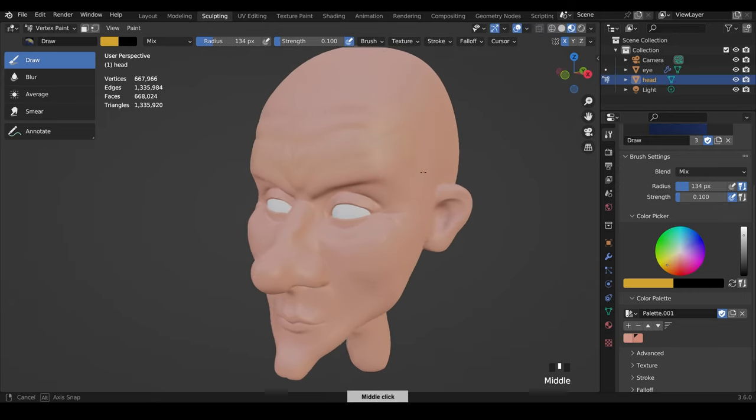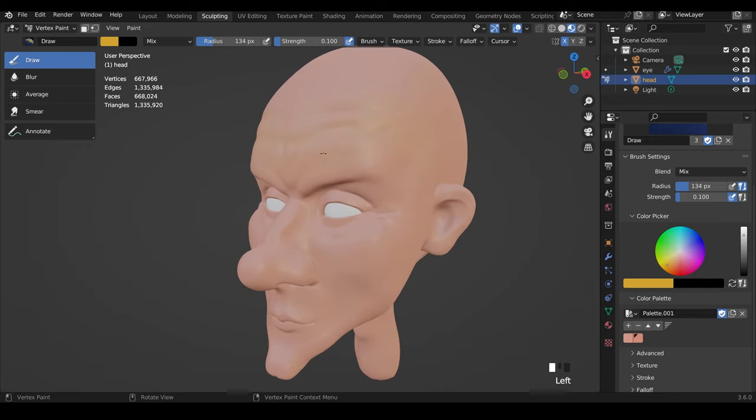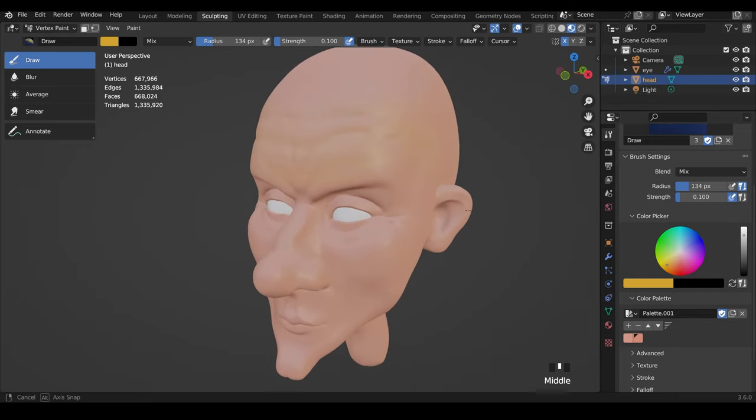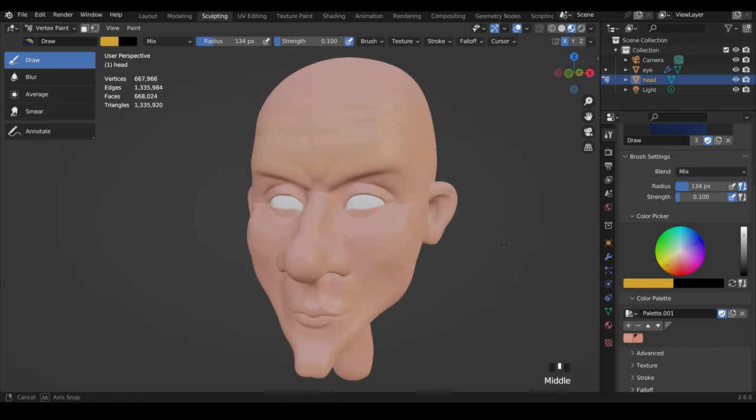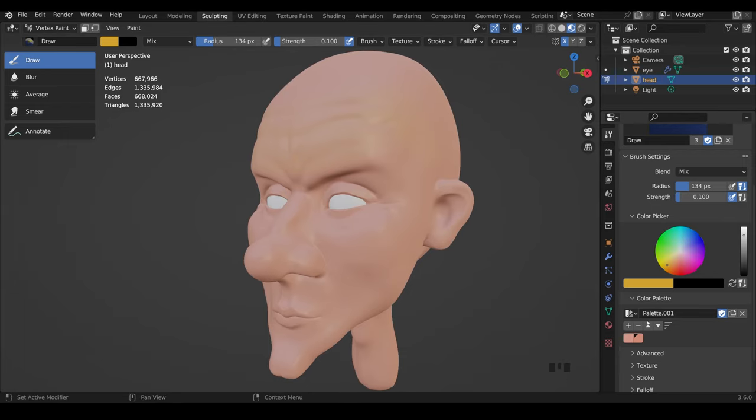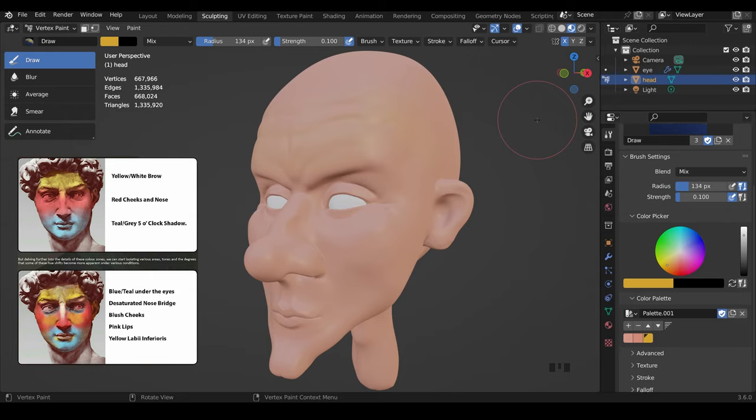Now I'm being very subtle. You can hardly see it on your screens there. I'll just paint across here a little bit more. But the more I paint, of course, the more yellow it's going to become. So make your brush nice and big and maybe just a couple of strokes across there, and I'll undo the last stroke that I've done there. So just a subtle yellowness to the top there. I'll add that colour to the colour palette so I can easily get back to it. And for now, I'm looking at the top image, so just those basic pigments for now.